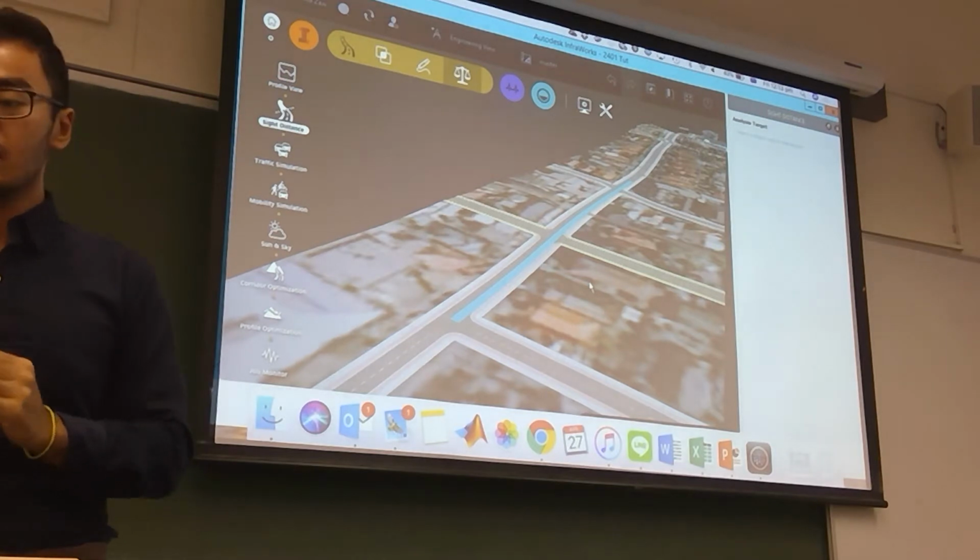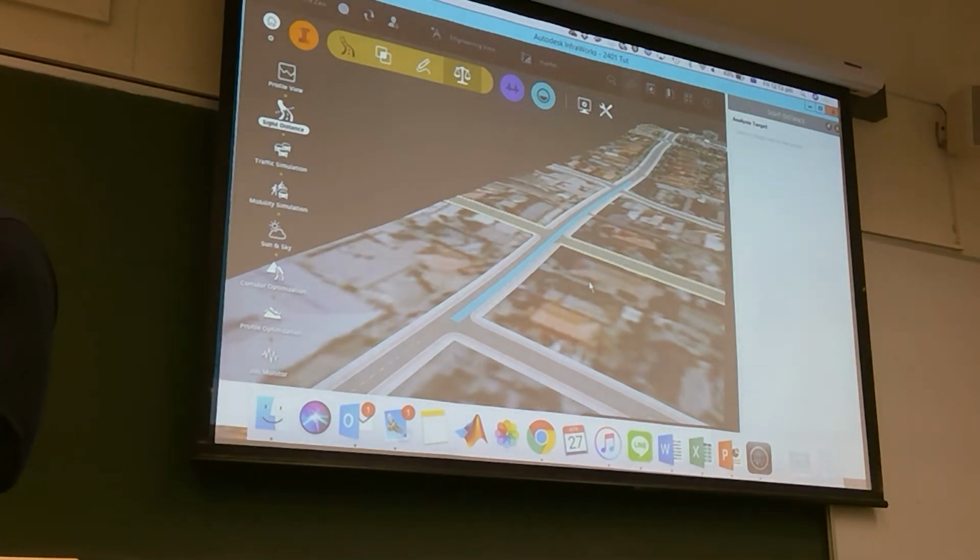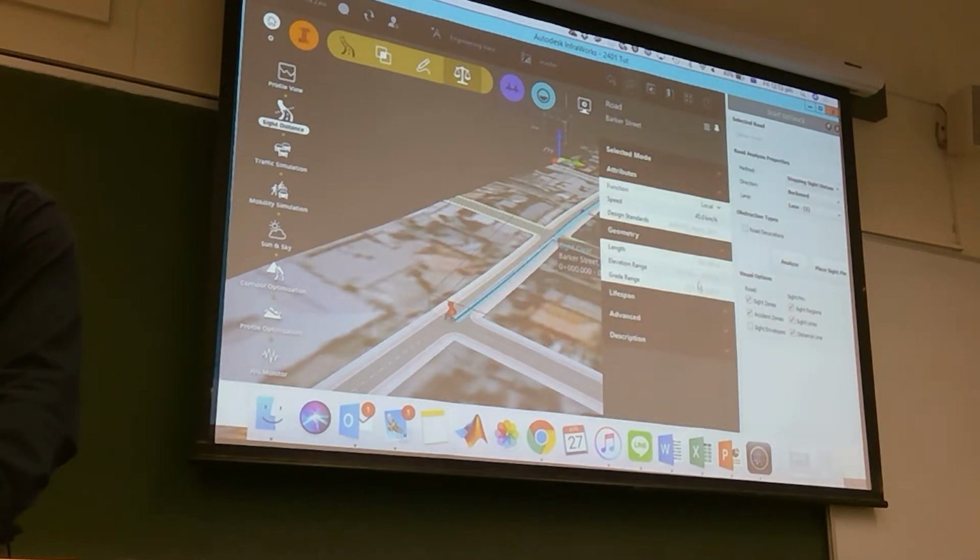Yep. Let's bring this back a little bit. So you're going to go back to the AASHTO, the standards. Click on the road, check the standards. Okay, yeah, so here we go. So what is AASHTO? Does anybody know what AASHTO is? Basically, AASHTO is the American Road Design Standards. But what's the Australian Road Design Standards called? He just showed you that. Yeah, Austroads, right?